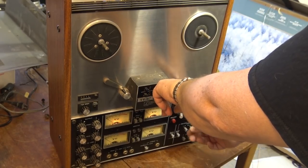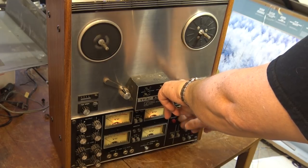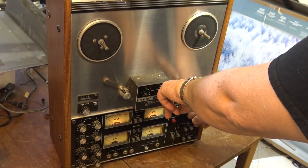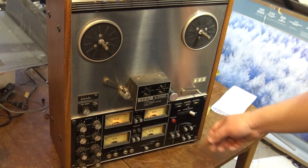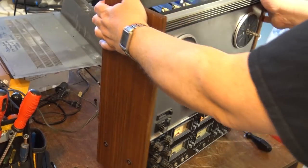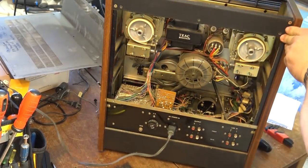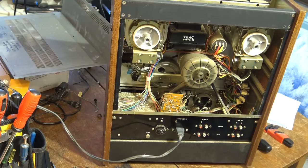Fast forward. Stop. Rewind. Stop and play. I don't know what this one does. I guess that doesn't do anything when it's in play. So now, as you can hear, this thing is nice and quiet. What I'm going to do now, before I do much on this, is lubricate. Got to get in there and see where it is. Lubricate the pinch roller, and then we'll put a tape on this thing and actually see if it makes any sound.